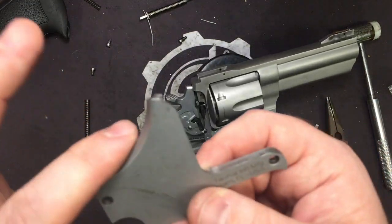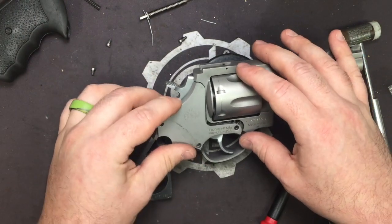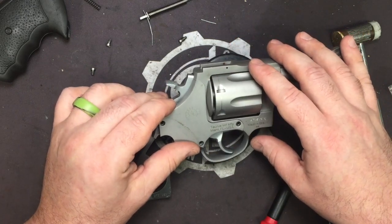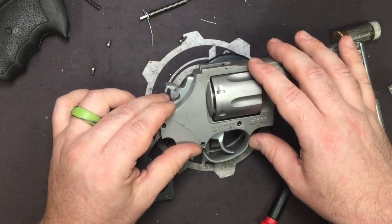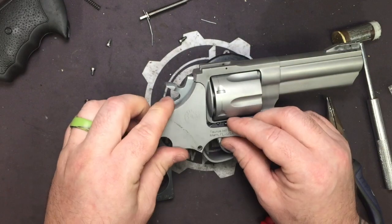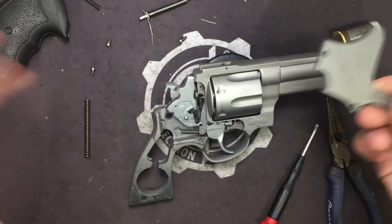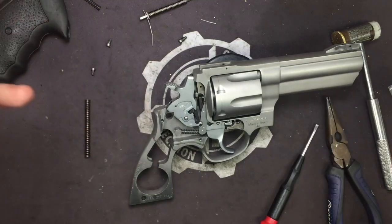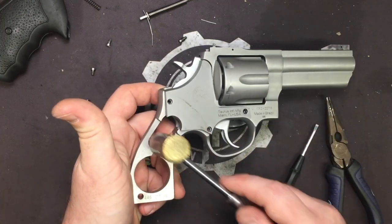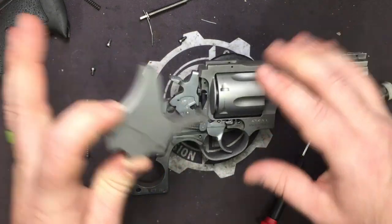Reason you don't want to pry on it, that right there. You start going to prying on this thing, trying to get it off, you can easily get this off just barely a thousandth of an inch. You mess this piece up, this is what locks it in other than the screws. Your plate won't stay or it won't come off. Those are going to be your two options. We don't want either of those. So make sure you don't pry. You just tap all around the grip and this thing will come off.